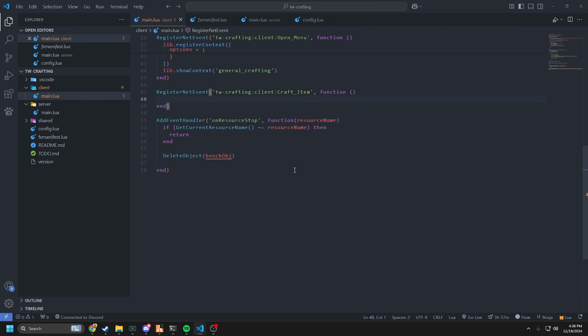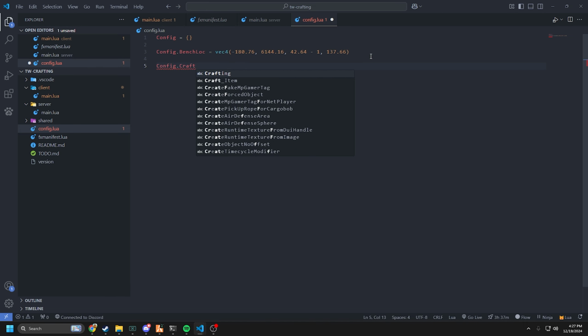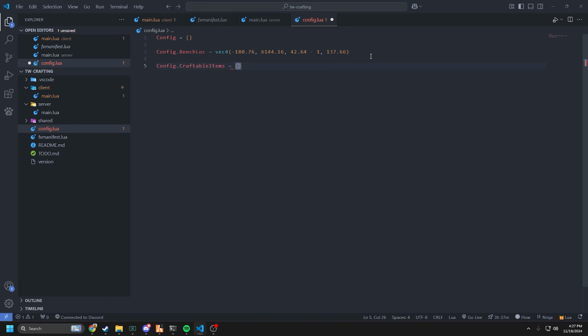So we're at a point where we actually need to start building our config.lua out because we're going to need our item tables. So here is where the main scalability of things will be. So we're going to do Config.CraftableItems will be our table name. So inside our table, we're going to be using string indexing, which is just using a string for the index instead of a number, just so it's easier to do. Lockpick. We're going to create another table.